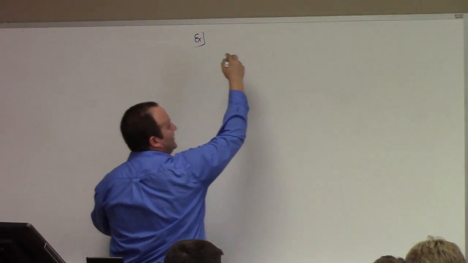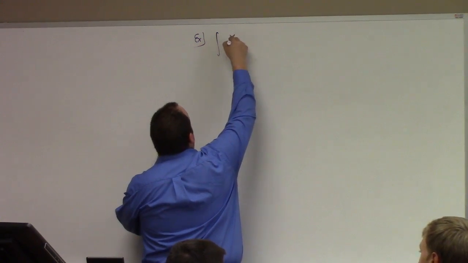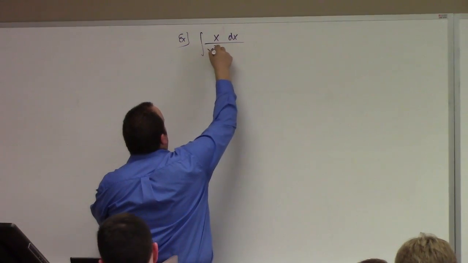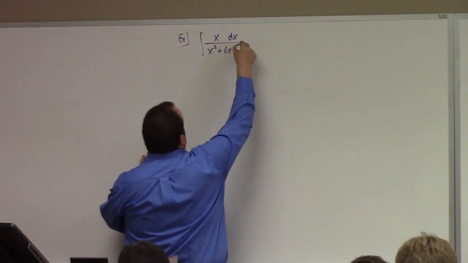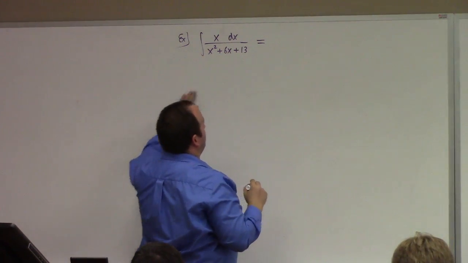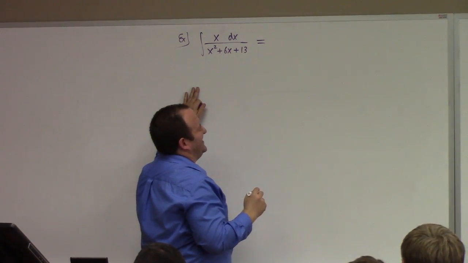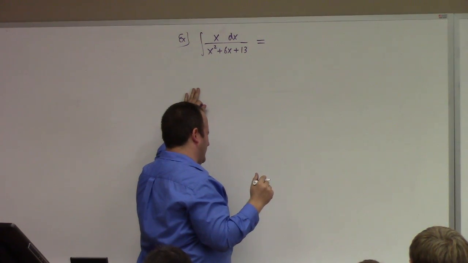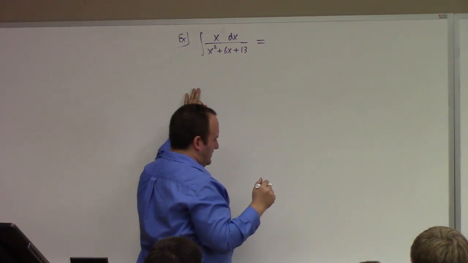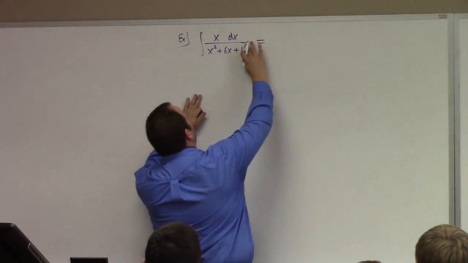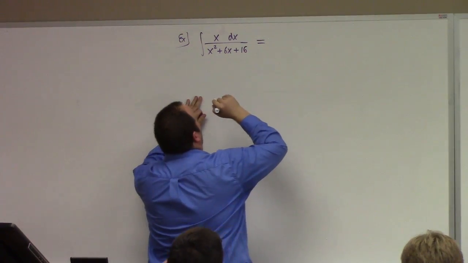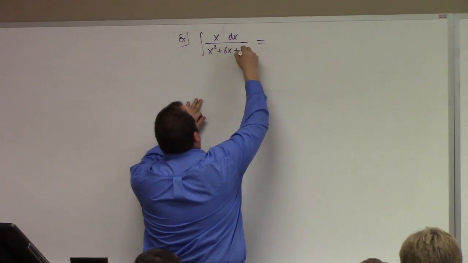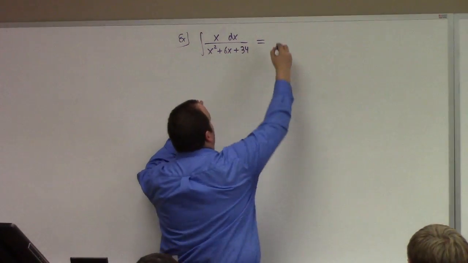First of all, let me address the thing I was doing that confused you guys. Let me come back to it again. If I have something like x dx over x squared plus 6x plus 13, I think that one works nicely. I should probably try to do a different one. Let me think about that. I think if I put a 16 here, it's interesting. Wait a minute, no, too small. 34. All right. So what is this?